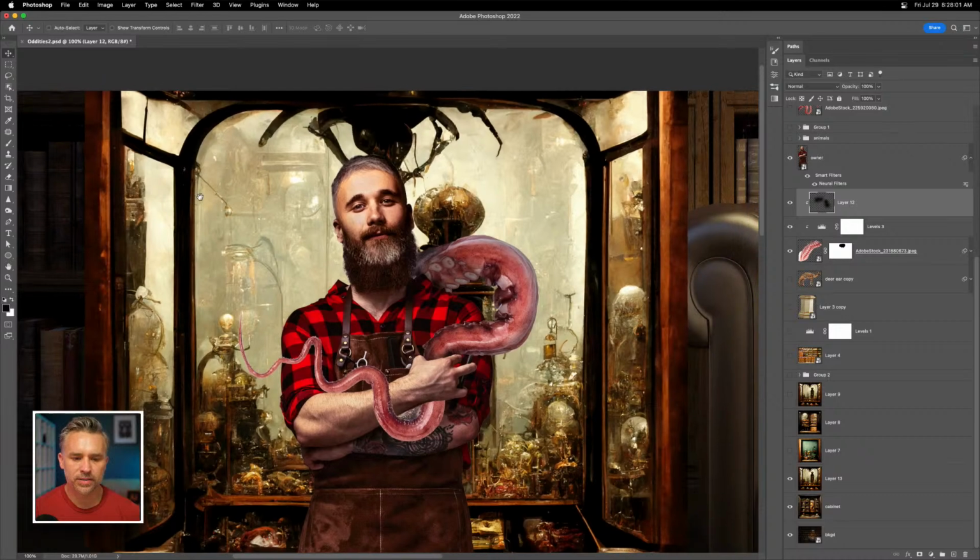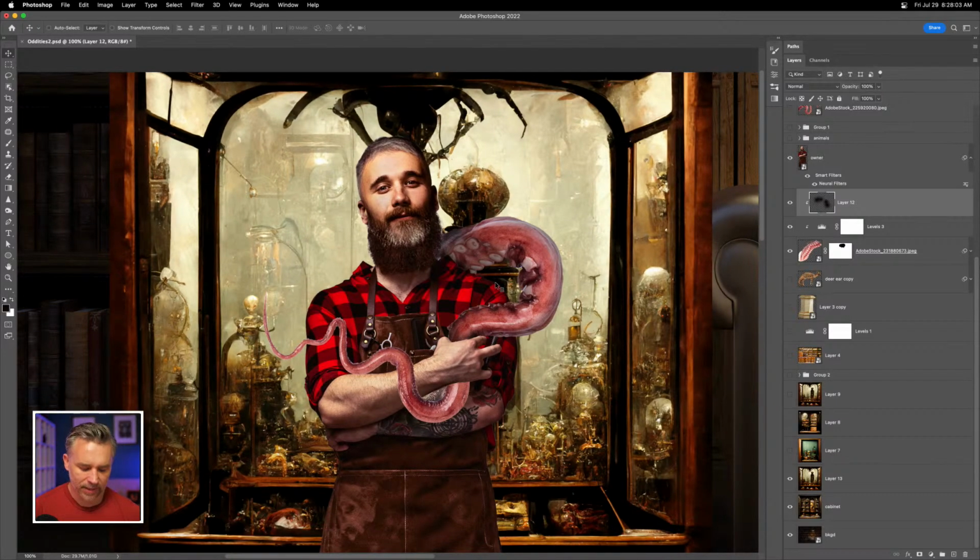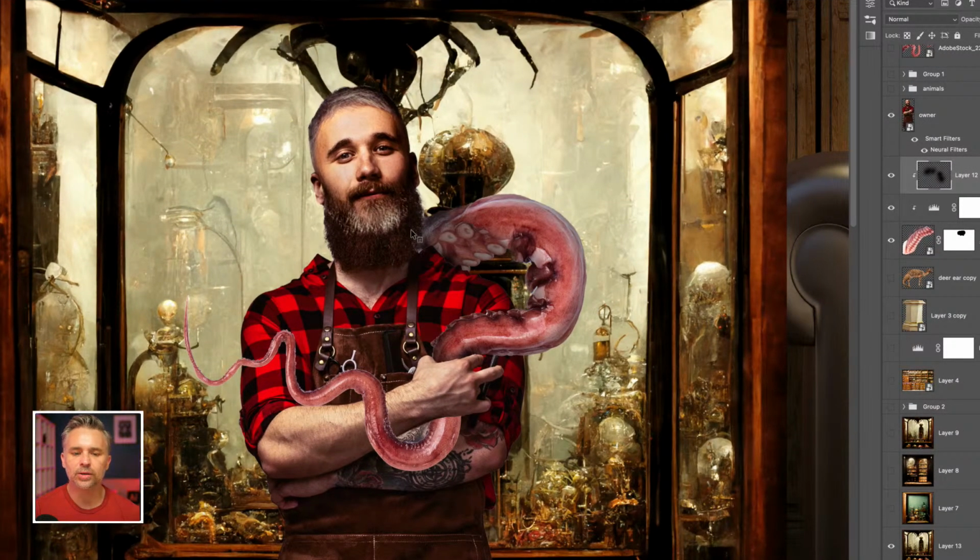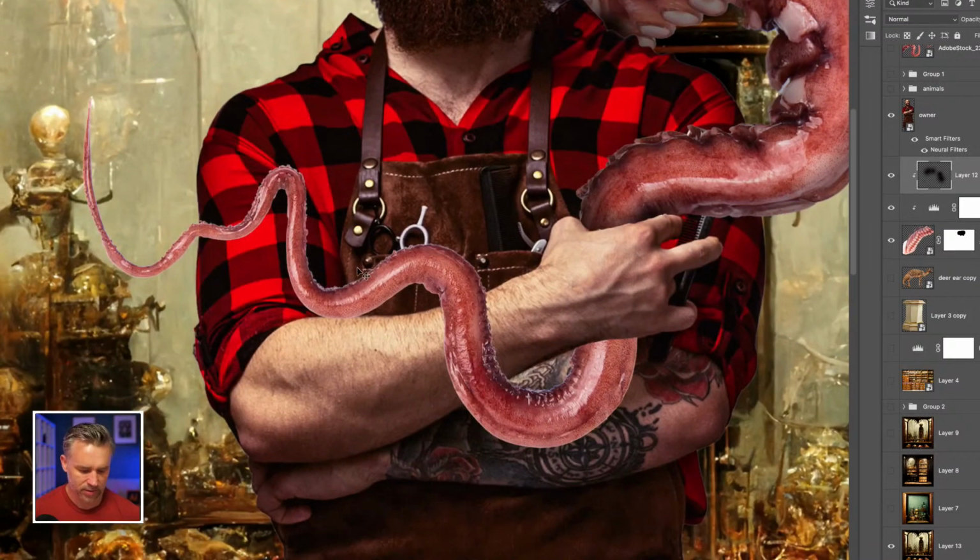Do you notice what I'm noticing? I think this needs more yellow, and it's going to depend on the background, but there needs to be more of an orange cast on this tentacle. And I need to kind of still wrap it around everything. So there's a lot I need to do. So let's just get to work.